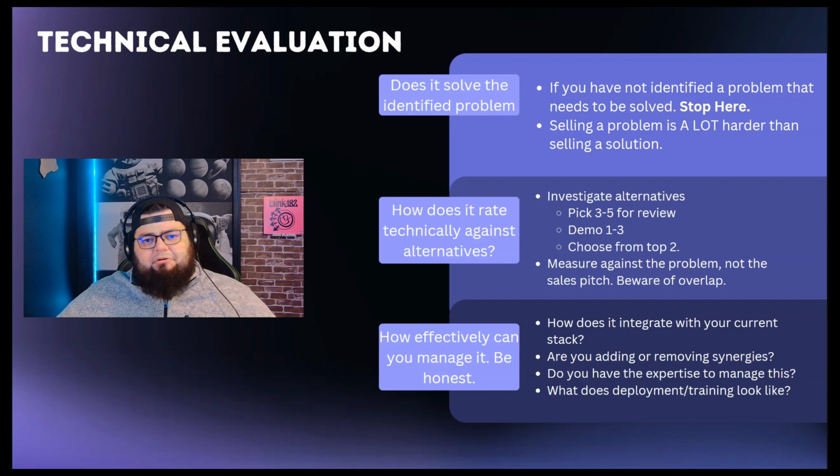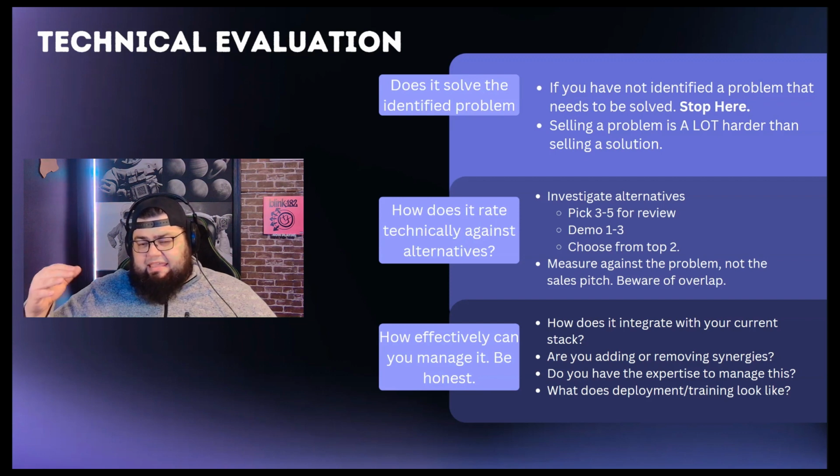A router has to route, a switch has to switch. But if you're looking at, say, an HP Aruba switch versus a Cisco switch, at most levels, the technical differences aren't what makes the difference. It's your familiarity with the technology and your ability to manage it, right? If you're looking at EDR platforms, as long as you pick one of those normal standard quality EDRs, it doesn't matter if you're picking SentinelOne or Huntress if you want an MDR, or Microsoft Defender. It's which one can you deploy and manage effectively.